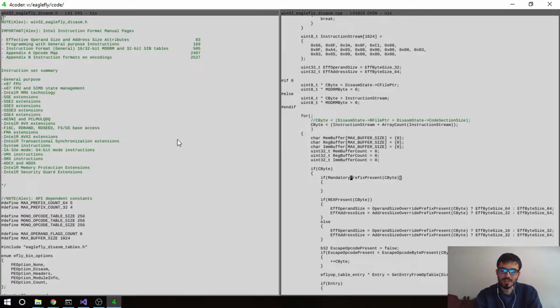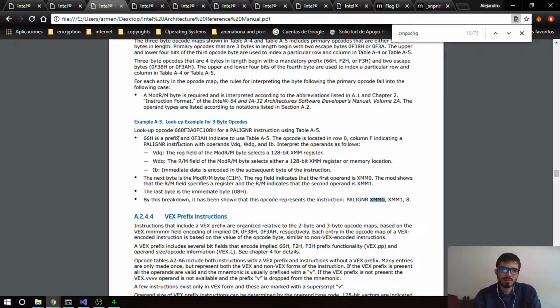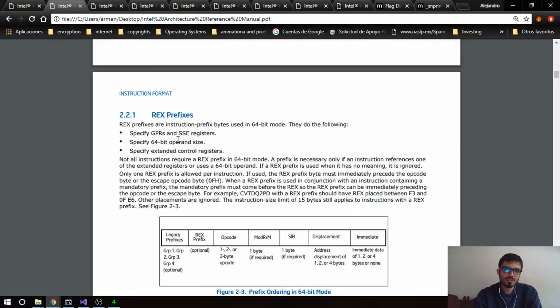I don't know if we can have more than one mandatory prefix. If we do, we probably want to be moving it around. The mandatory prefix, if it makes sense, should help us.